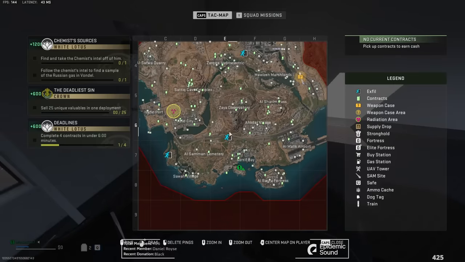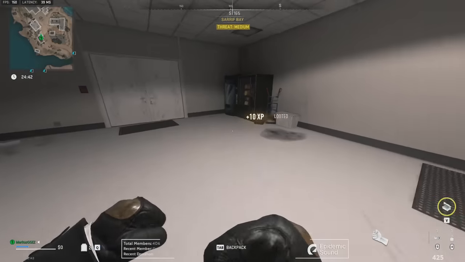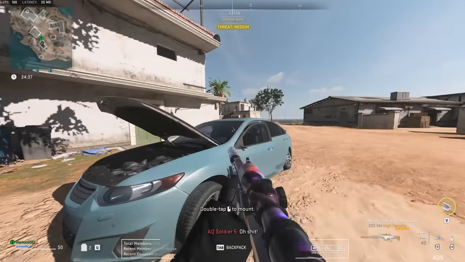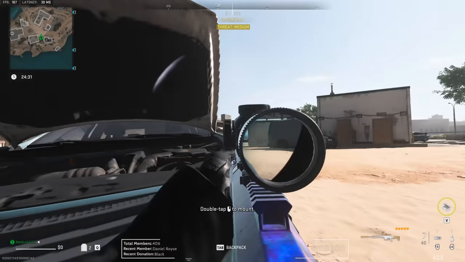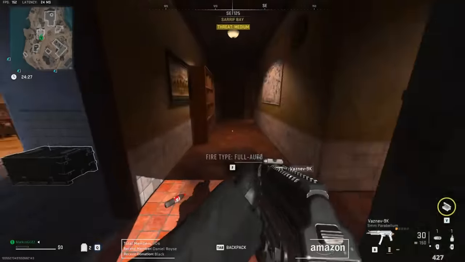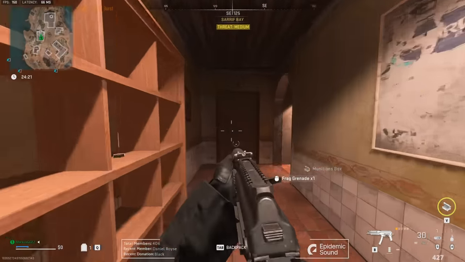What chemist spot did we get? That spot's not bad, I don't think. Oof, server's laggy. This one's laggy. First things first, I need a second gun. That's what we're gonna work on right here. All right, got a second gun. Ammo box, grenade, we'll take it.